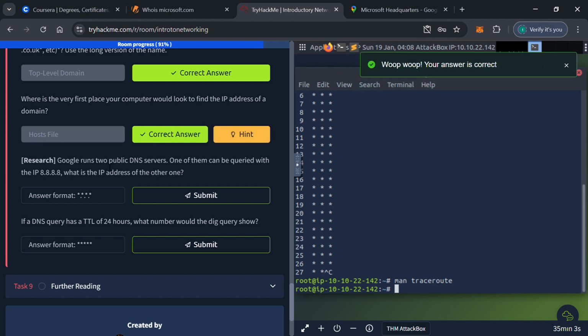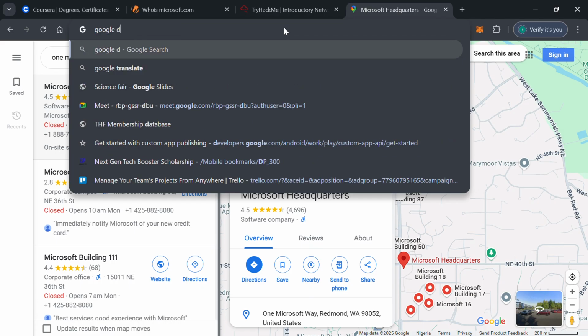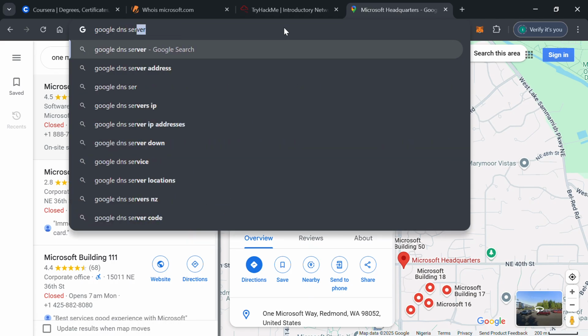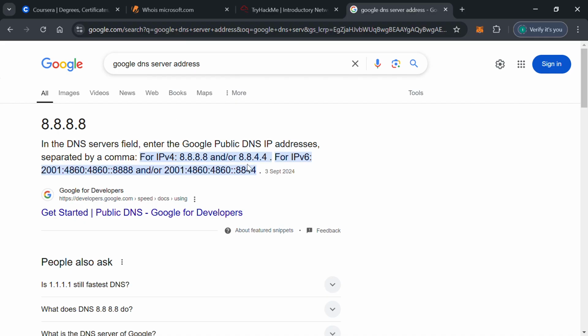Google runs two public DNS servers. One of them can be queried with the IP 8.8.8.8. What is the IP address of the other one? So we just come here, Google DNS servers. Okay. We have 8.8.4.4.